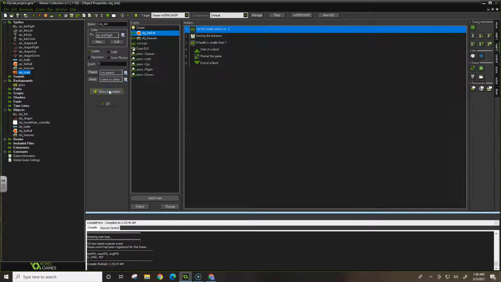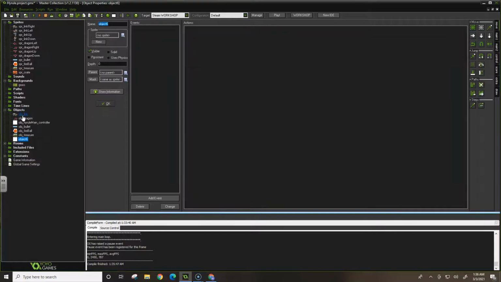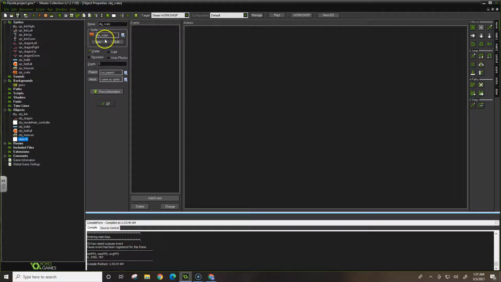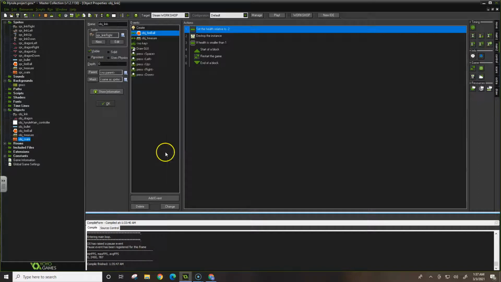Center it. And there's a sprite. I'm going to create an object for that sprite. So I'm going to say OBJ object crate, and select the sprite and say OK on this right now.